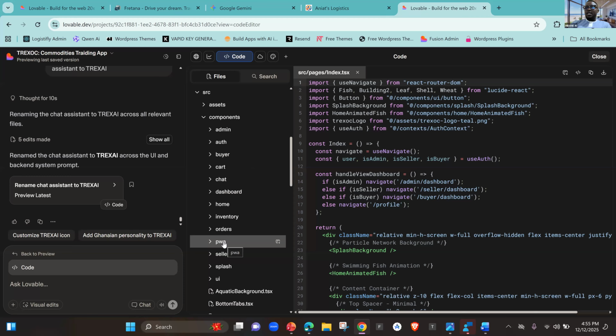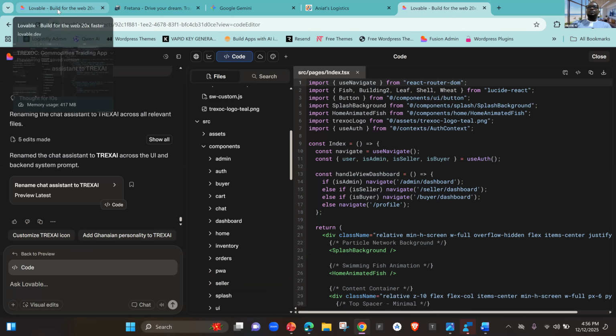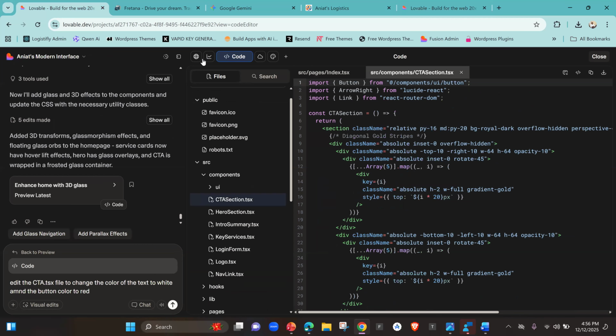My PWA is the ability of my web app to install on my phone, on my device, as the case may be. I have seller, I have splash, and so on and so forth, right? These are not pages. They are functions that are in the app, or they are processes that are on the app.